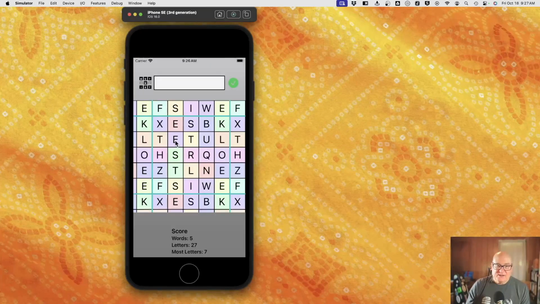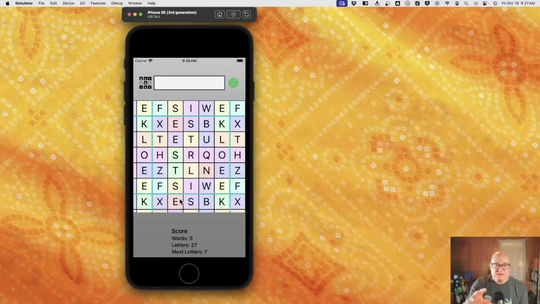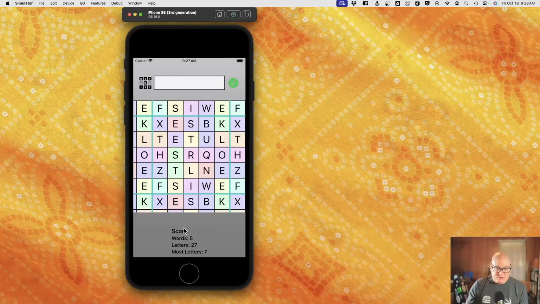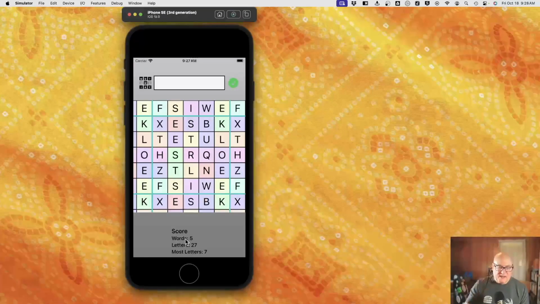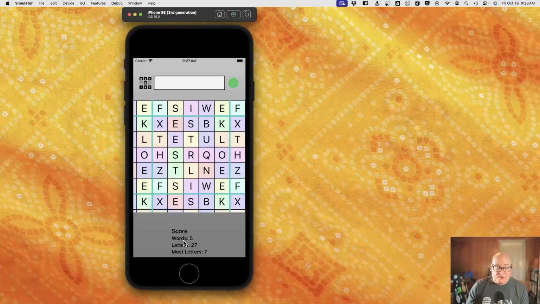But there's something funny going on with it, and it turns out that Geometry Reader assumes that it should just take over the rest of the screen. And so it's kind of pushing in some extra space here. And so the score, we kind of had to tweak it a bit so that the score showed up at all. But left to itself, it would show up in here overlapping some of this.